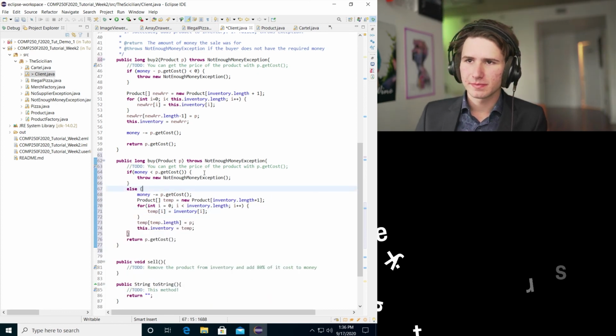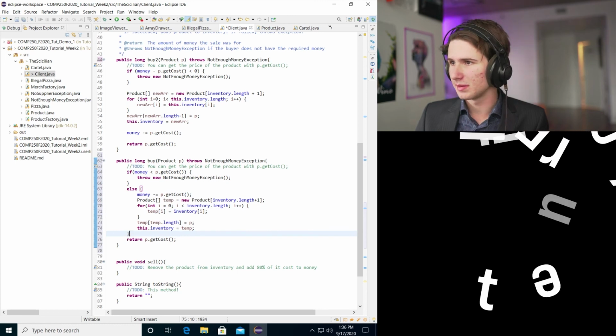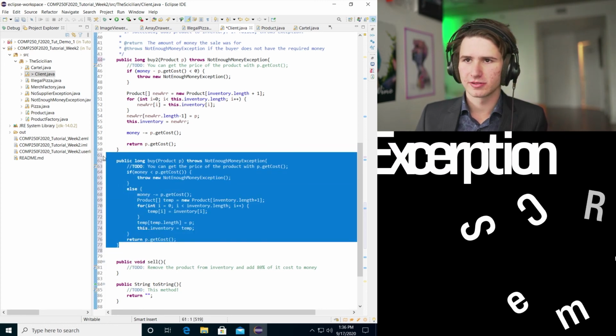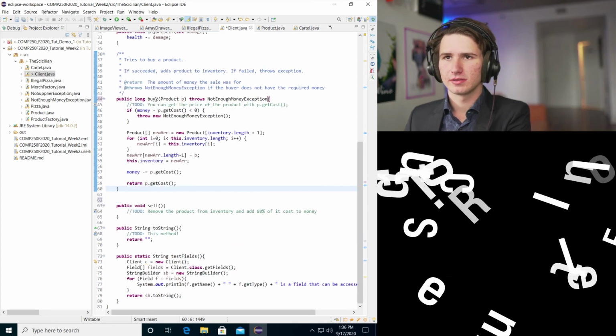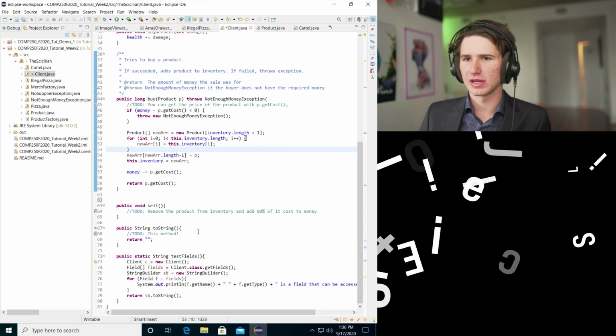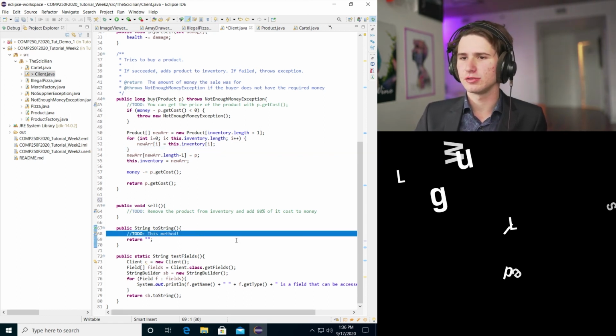Anyways, so this method looks like it's fine to me. It's pretty good. That's Emily's method. Good solution. But let's just go with the original solution we got over here. I'm just going to call it buy again. Now, how do we actually check if our inventory is working properly? This is where the toString method comes in. So do you guys all understand how the toString method works?